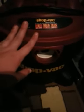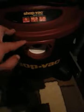Next on the list, this is my 5-gallon Shop Vac Quiet series, and I have a video dedicated just to this vacuum because I was converting it into a water filtration vacuum, which is still an on-off thing, me working on the water filtration.